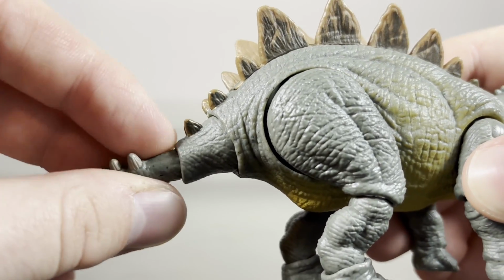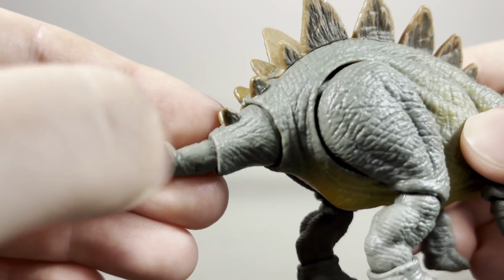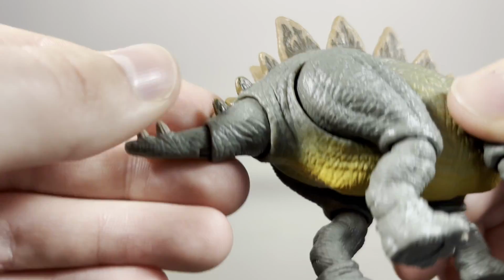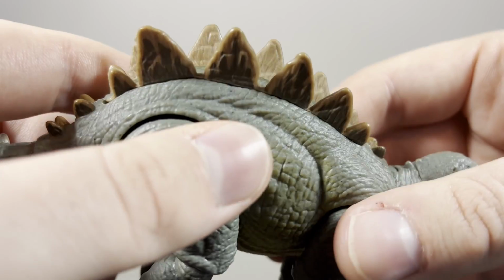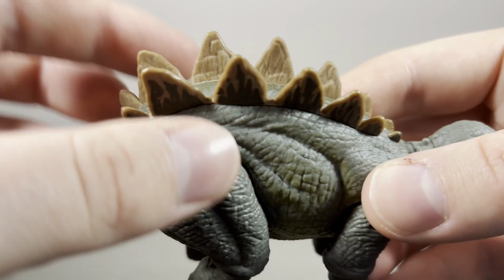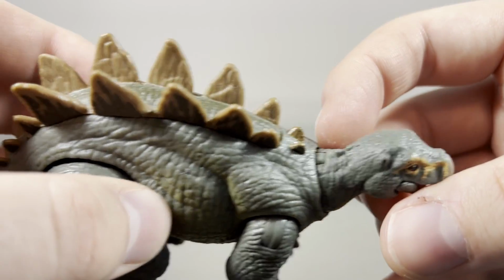Going to the tail here, again, it's consistently the same bits of wrinkles and creases and whatnot, which I think are detailed very nicely. The dorsal plates here have a very nice bit of detailing. They have a bunch of cracks and crevices, and I just think the detailing here looks very good for the dorsal plates.